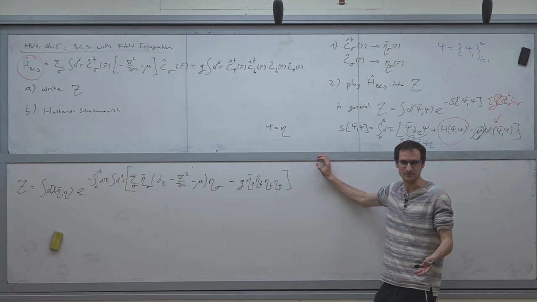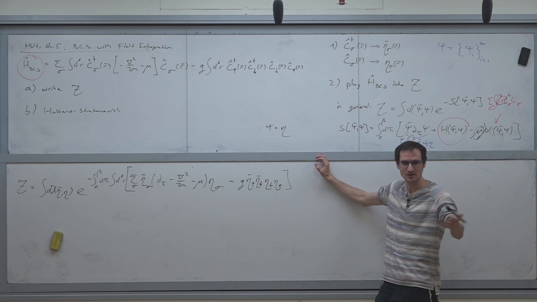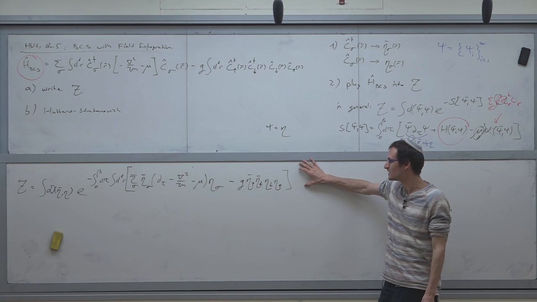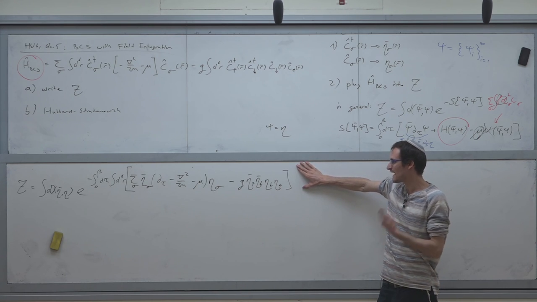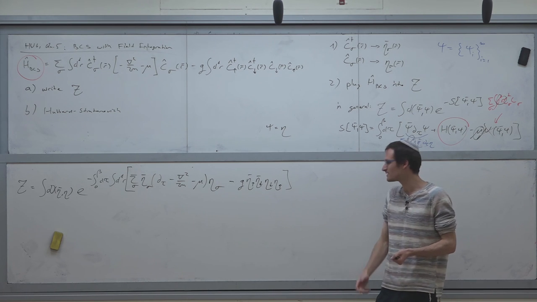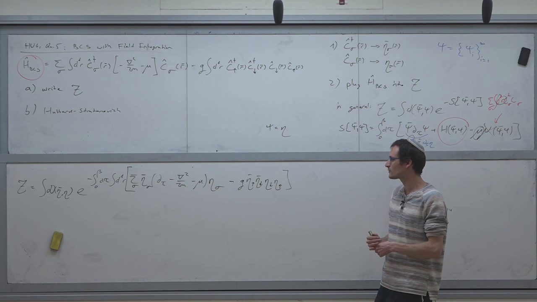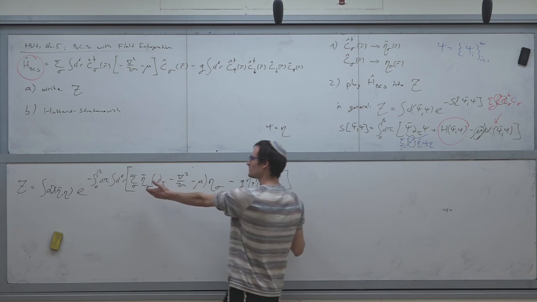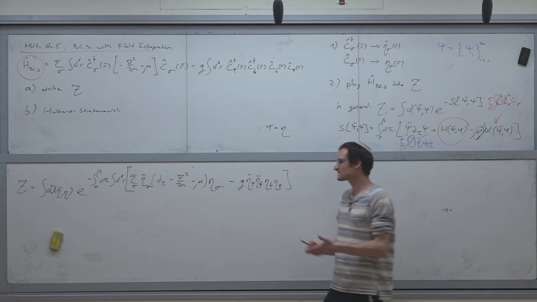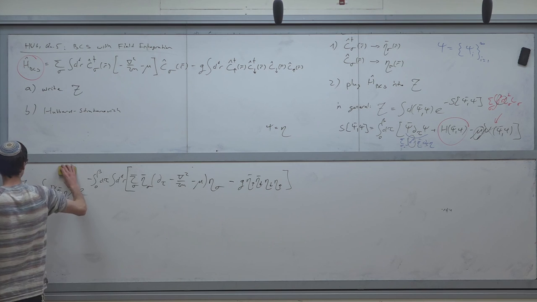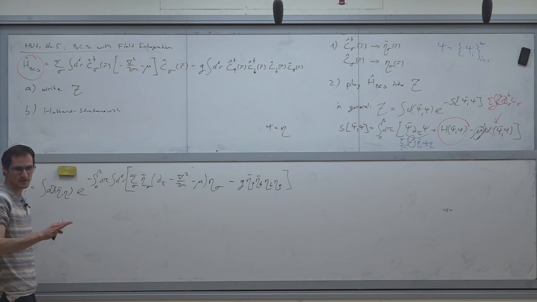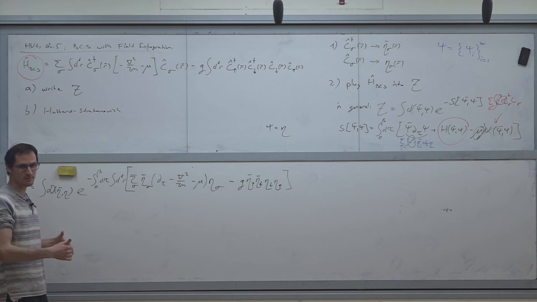At least if it's not interacting, and if it is, then you can do some kind of approximation. But the point is that the action tells you everything. It's just a matter of putting it into the machine and twisting the handle, right? So maybe we can make this stuff up here look easier mathematically, but it still entails the same physics. And that's the idea of Hubbard-Stratonovich. You introduce some kind of different field, which is just a mathematical thing for the moment. There's no physical meaning. It can have physical meaning, but for the moment it's just a mathematical trick.